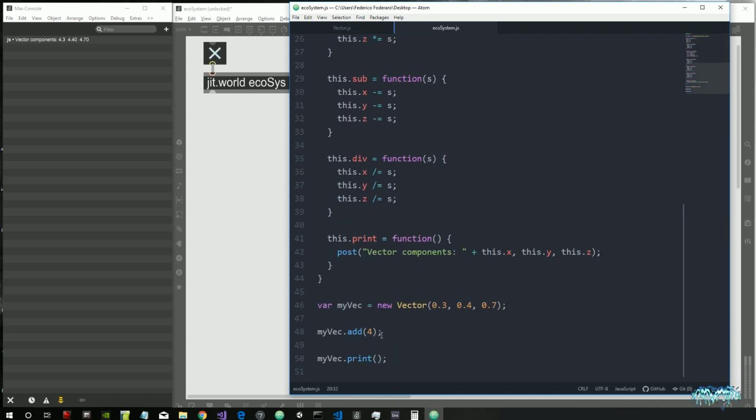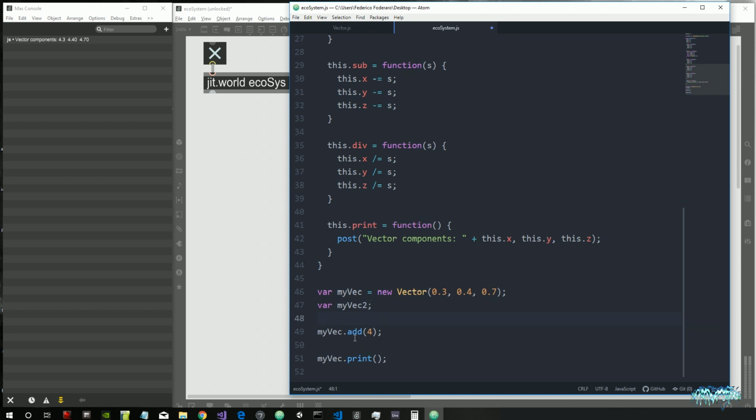So let's try this function, and let's create a new vector here, myvec2, equal myvec dot add new 3.0. This function let's delete, and I would say myvec2 print.